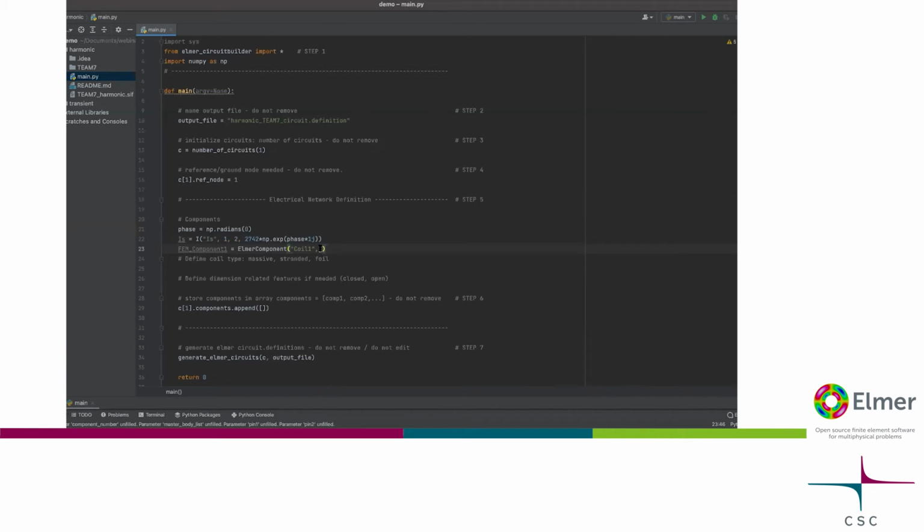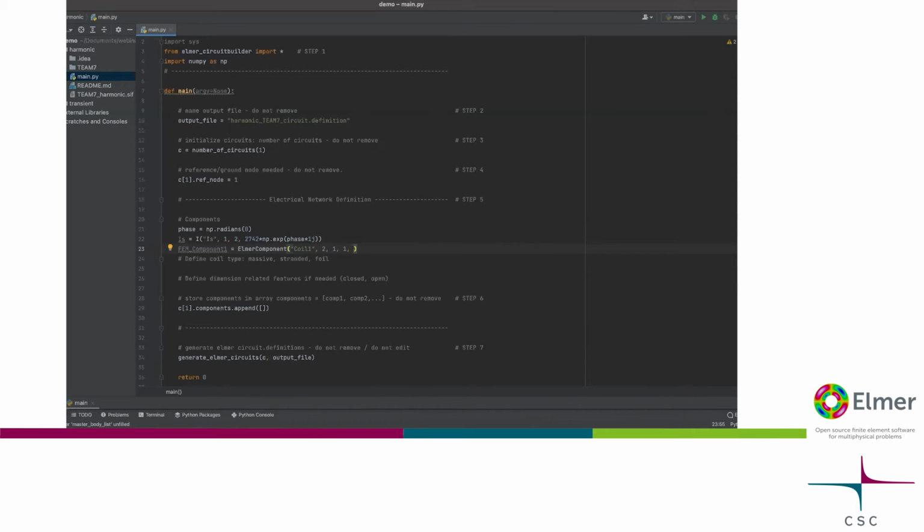So here's coil 1. This will be connected between 2 and 1. And then here is where it gets tricky. You need to be aware that this needs the information from the zip file as well. So this is the name of the component. These are the pins to which it's connected, but then you will need the component number. Because this is the only component I have in this problem, I would call it 1.